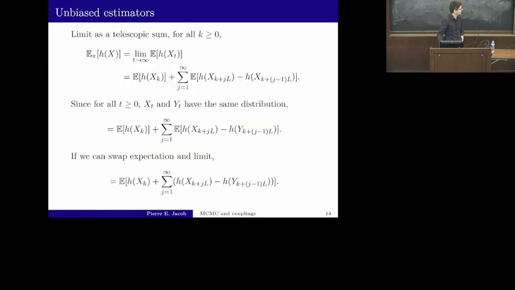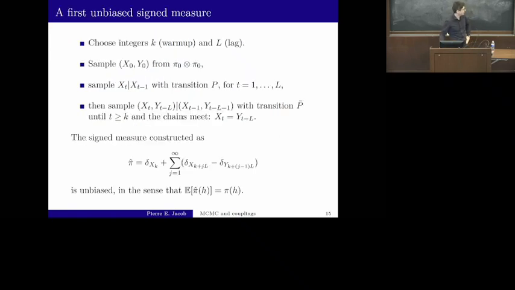So we talked yesterday about unbiased estimators. With this telescopic sum trick, it turns out that if we can generate those coupled chains, we can obtain an unbiased signed measure that approximates pi, in the sense that if we generate many of them in parallel and average over the independent parallel copies, we would get consistent approximations of pi because we would be averaging variables that have the correct expectation. So we'd have a very standard law of large numbers and even a central limit theorem if the second moment is finite. And so that's a pathway towards parallelizing MCMC calculations.